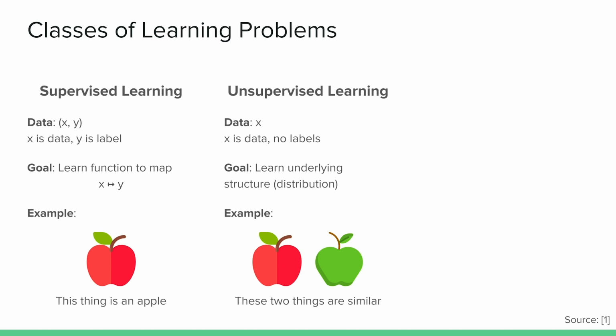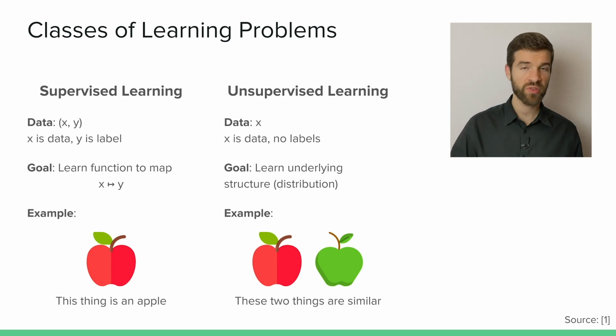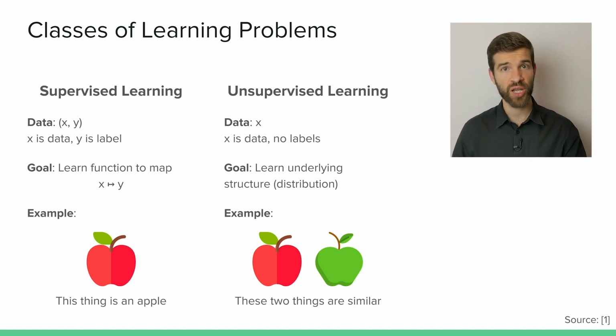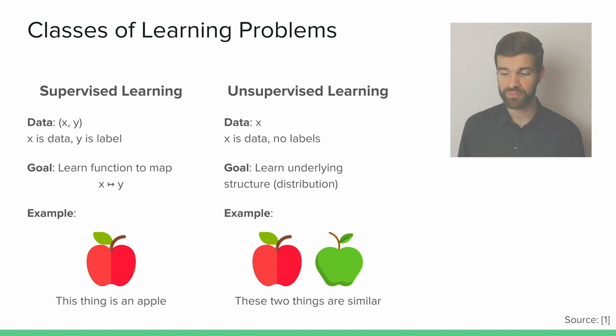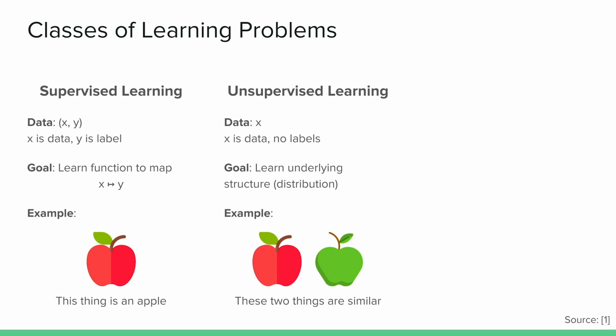For example, we show it images of apples and it learns that, well, these two things are similar. They have the same shape, so probably they are the same object type. But maybe the color is different, so on one dimension that it learns, it would put them close together because they're both apples, and on another dimension it would say, okay, this one is green, this one is red, so I'll put them far apart from each other because they have different colors. That would be unsupervised learning.